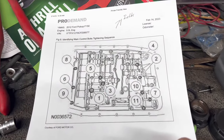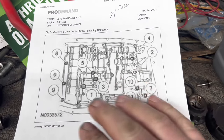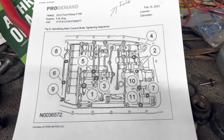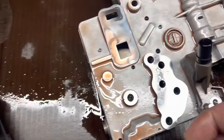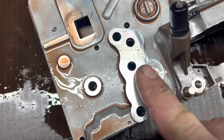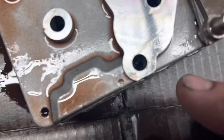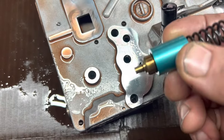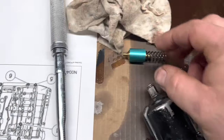Now there is a torque sequence to the valve body bolts as well. Here it is, and they torque to 71 inch pounds. This part here goes up in a hole right above this area, and you might be able to see. No, you don't. But this sits in here like this. So it has to stick up into a hole, and you have to push against the spring while you're tightening it up, which is a little bit fun.